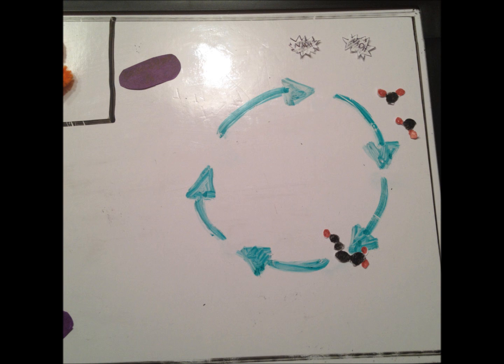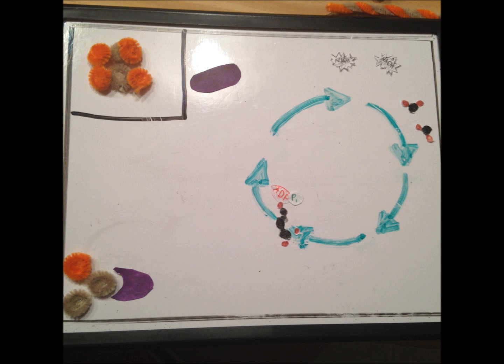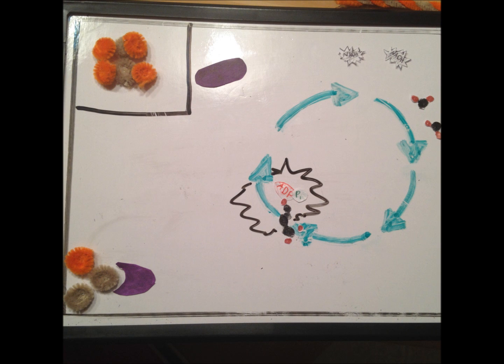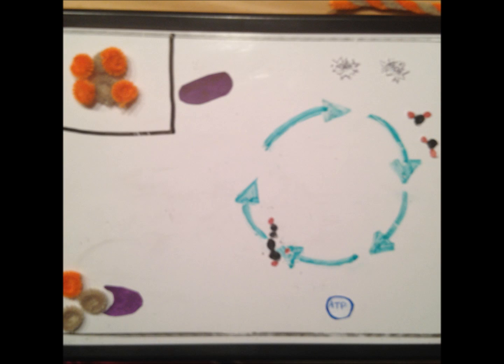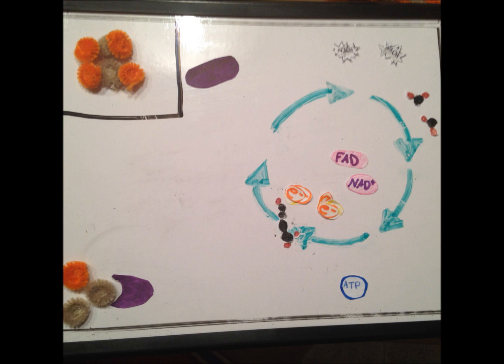Another important outcome of the Krebs cycle occurs in the next reaction, which draws energy from the remaining molecule to join inorganic phosphate and ADP into a molecule of ATP. In addition to NAD+, another molecule called FAD plays a role as a high-energy electron carrier. The 4-carbon molecule donates protons and high-energy electrons to these carriers.